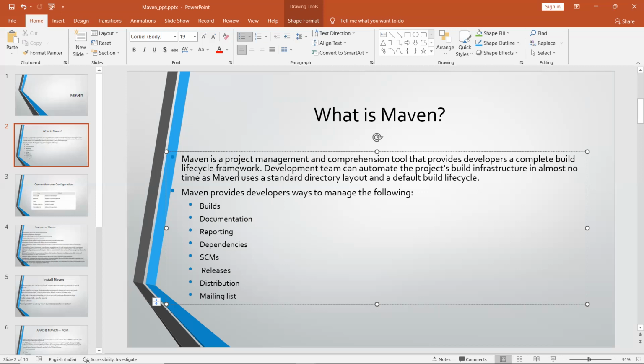Complete build lifecycle framework means, when you have a code, I told you, you compile it, correct? First, you have a Java file, you compile it. When you compile it, your class files get created, and you can run this class file, right? We saw here we use javac and the Java file name, this command. That was compiling a Java code, and it was creating a hello.class. And using java and the name of the class, we were running that. So compiling is one of the phases.